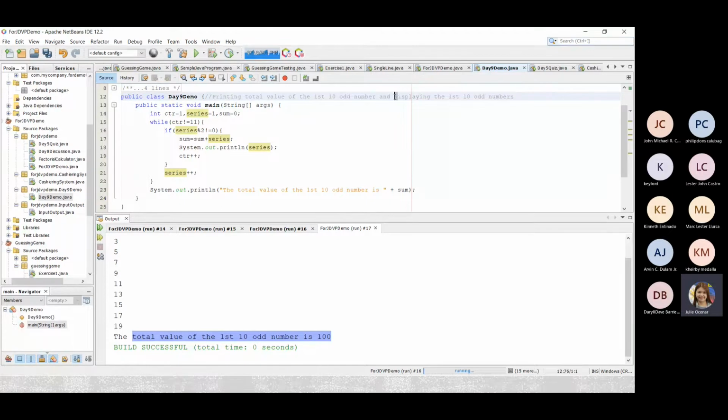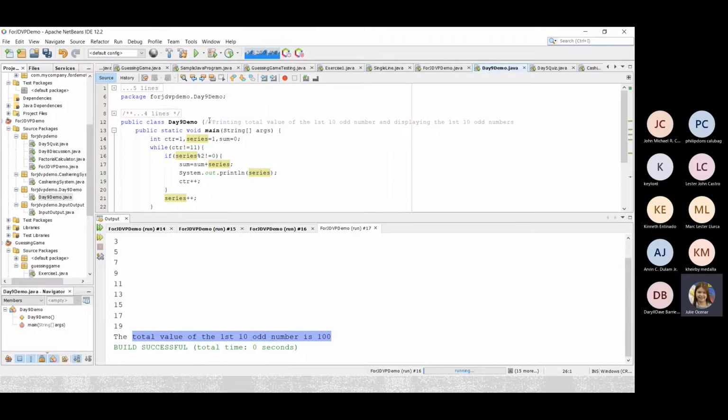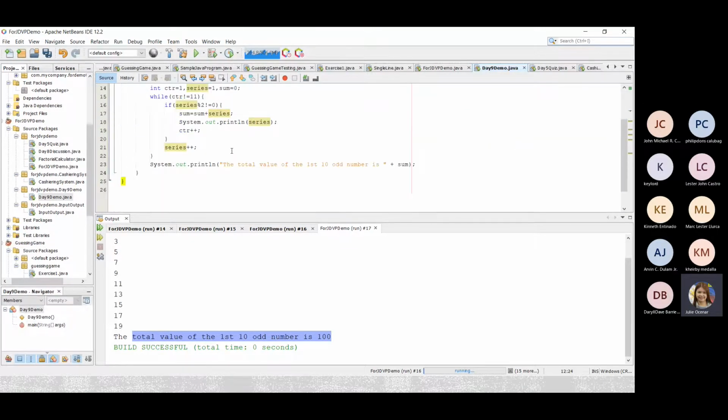Okay? So, yan. Para ma-send ko sa ano natin, sa group. Okay? So, that's how are we going. This is a code for our problem.